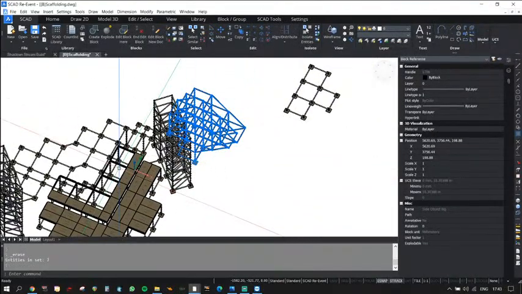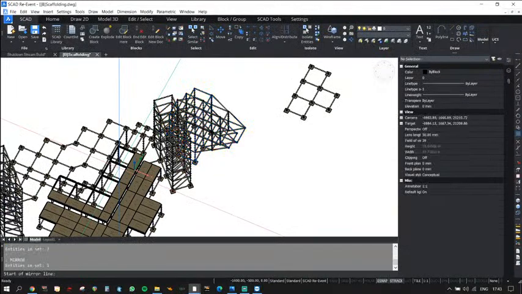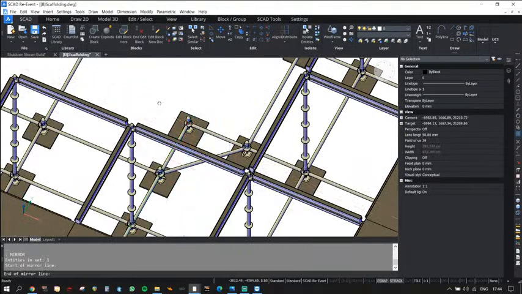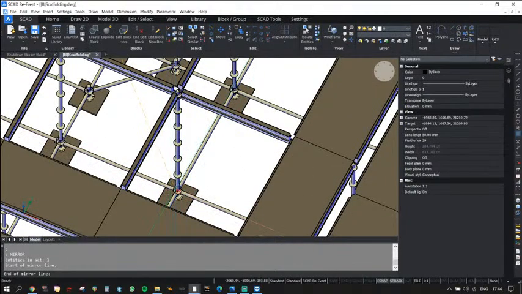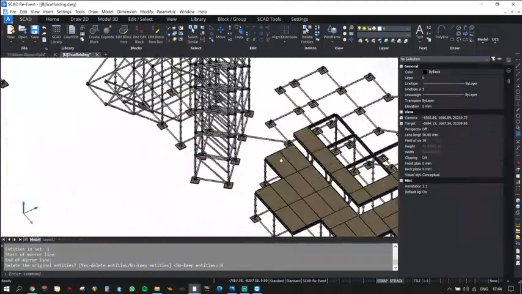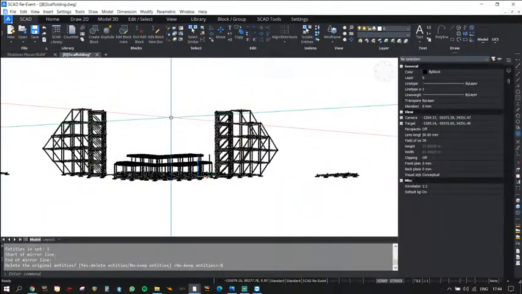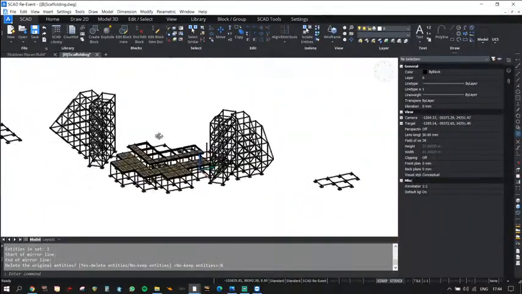So now I'm just gonna select the block, mirror it. I'm gonna choose that point and that point, keep in titles, and now that one is created as well.